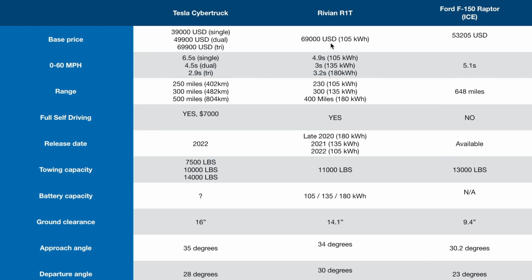I mean, there's almost $30,000 difference with the Rivian, and a little less than maybe 15,000 between it and the Raptor. So even if you go for the medium one, you're still cheaper than the Ford. So that's actually very interesting.